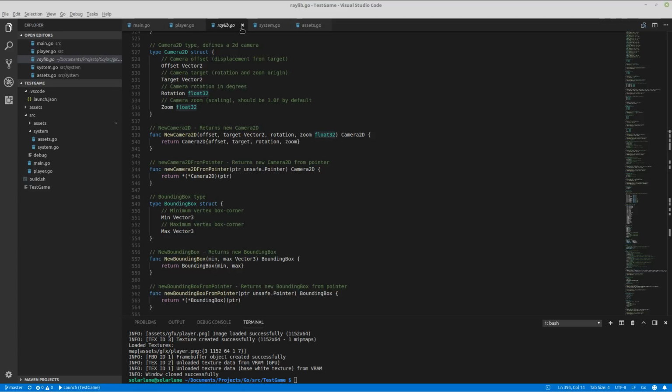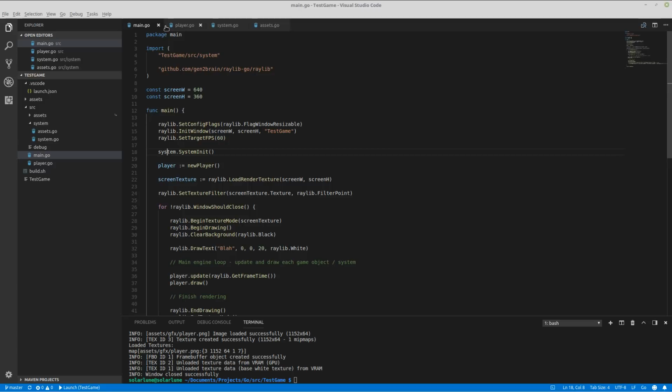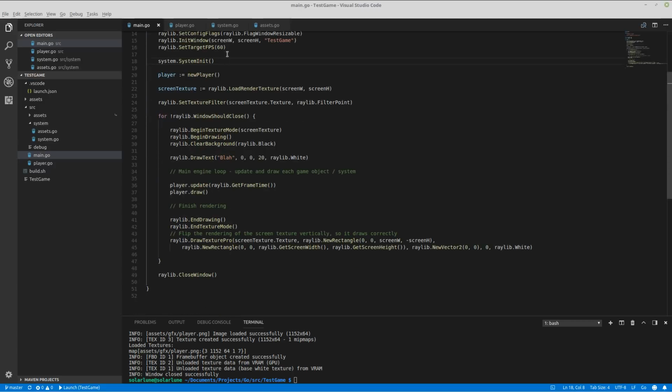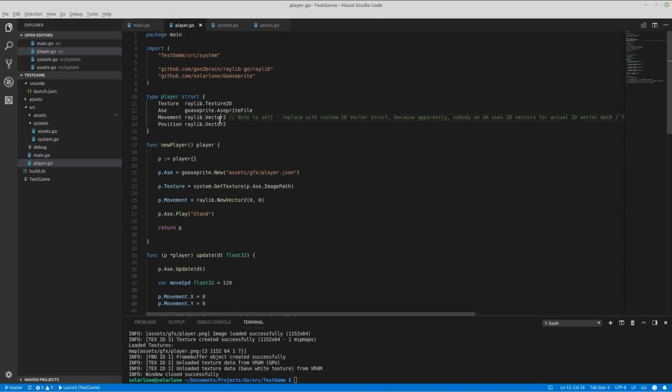But that's okay. At some point I'm probably going to make a custom vector 2D class, I say class, I mean struct, that allows you to do things like rotate a vector, change the length of a vector, or normalize it, because those things are important.